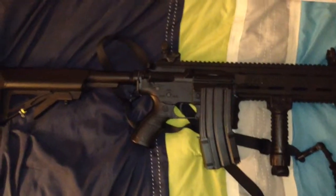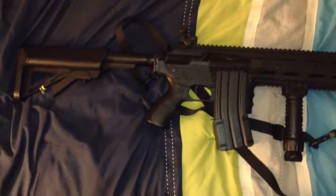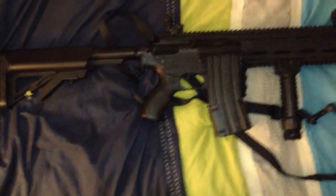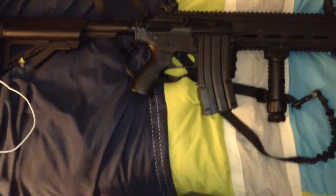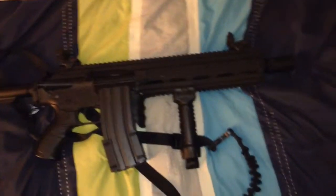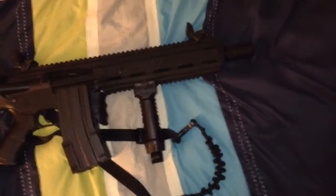This gun has an insane rate of fire. It is beyond a lot of stuff I've seen, and when I actually used it yesterday at Cool Combat, that's when I realized the rate of fire is intense, when I was looking at some other guns around me.